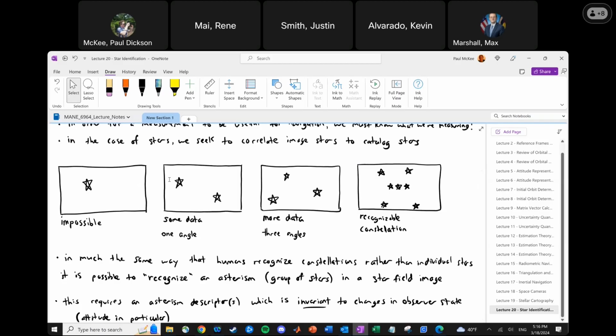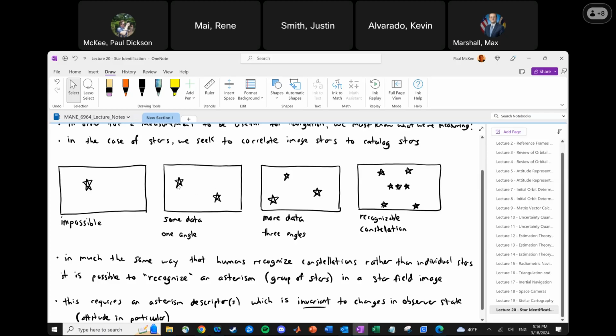And we've kind of already let that slip. It's the interstar angles. So the angles between your stars don't change. You might say, well, why don't we use the number of pixels between the stars? That's actually something different. The number of pixels and the angle between them are two different things. And that comes down to distortion, right? It comes down to distortion and just the physics of pinhole camera projection.